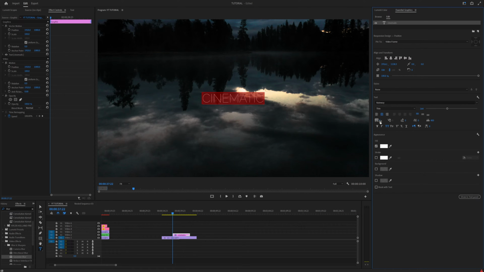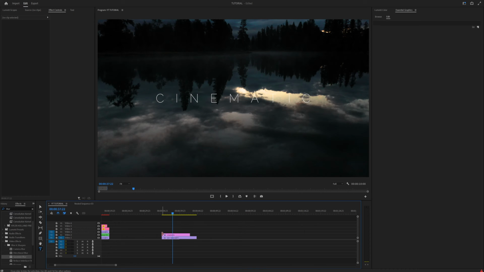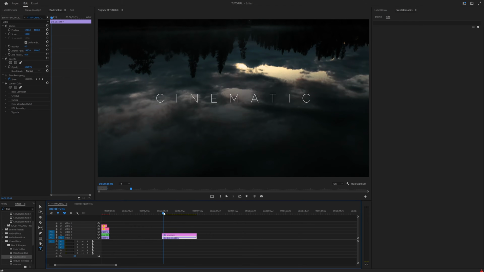Now we like to space this out, but watch what happens. When you space it out, there's like a little space at the edge. So actually, you're gonna leave this at 0 and then just highlight all of the letters before your last one and then drag your spacing out or your tracking. So now that we've done that, you can align center and vertically again, and then bring your text layer to the length of your video layer that you want to animate.